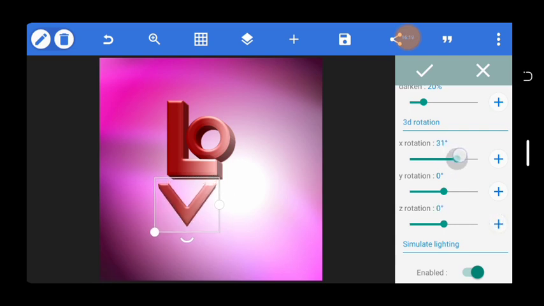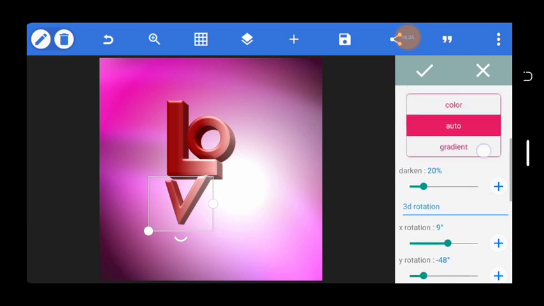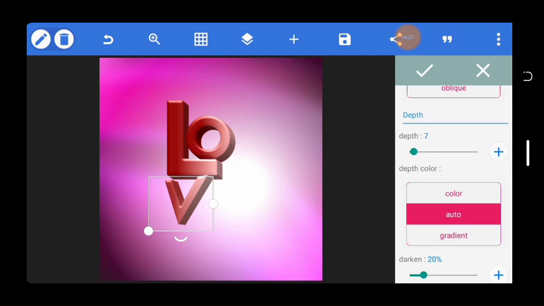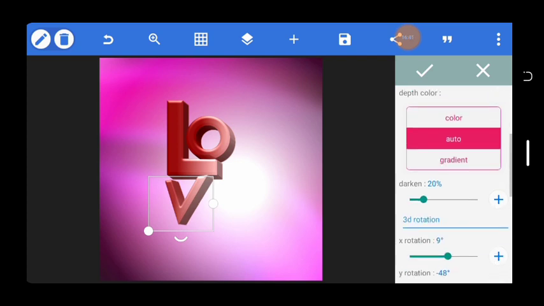What I have to do now is to work on this. Yeah, right there. So let me increase the depth a little bit. So depth is good as 8.